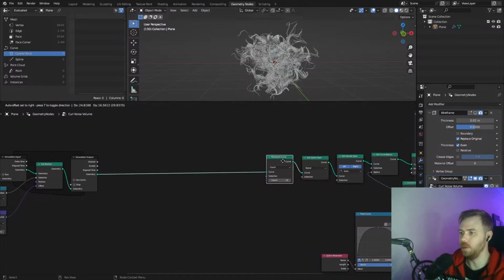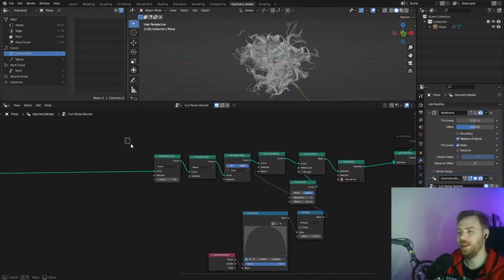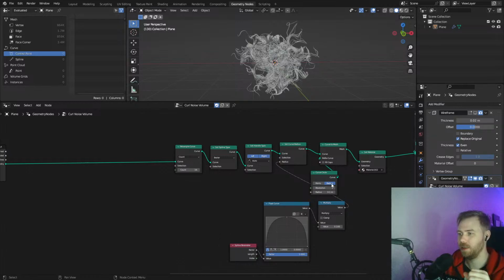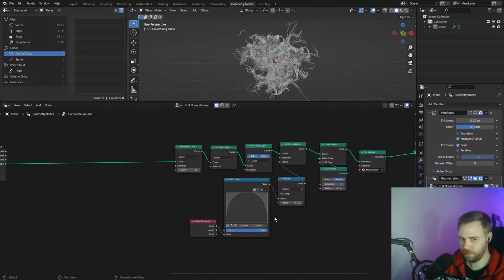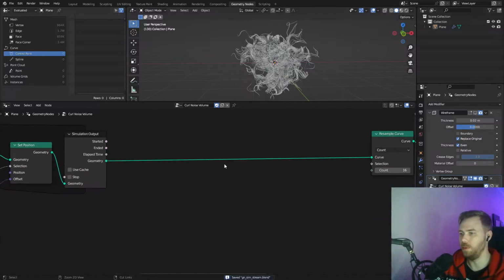So we need to convert it to a mesh first, then delete, and then return it back to a curve, and then do all of this to a mesh again. And I only know that because I've worked a lot with converting curves to mesh and back and forth. It's a problem that you encounter pretty often. So you need to do the curve to mesh, then mesh to curve, and then again curve to mesh to properly delete points.